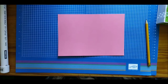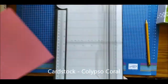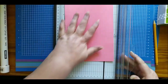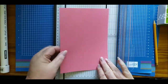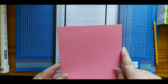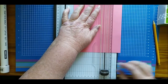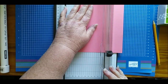Let me grab my paper trimmer. So as I said, our box is 10 centimeters wide. I'm going to cut this 9.5 centimeters. So what I've done here is I've got an A4 piece of cardstock and I've cut it in half. So that's 14.9 centimeters in my width. But I only need a piece at 10 centimeters. Actually less than 10 because we want it at 9.5.